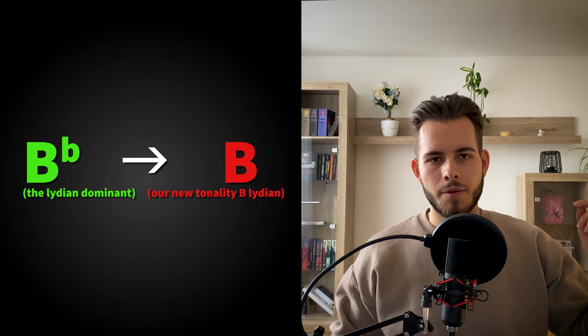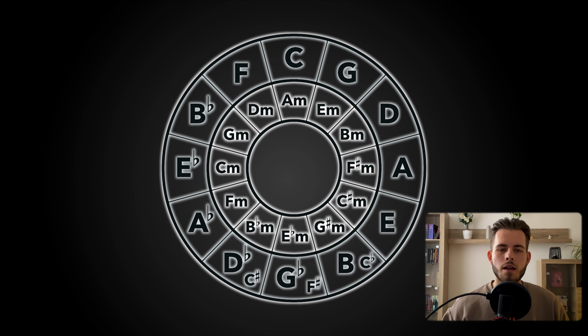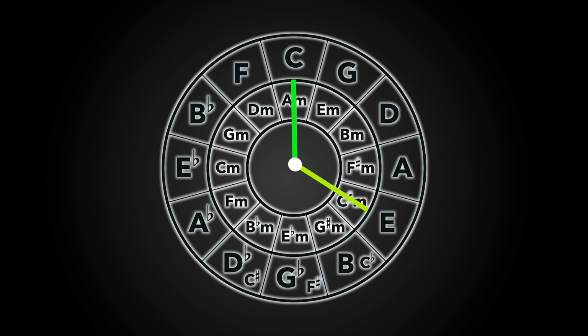We get our main motif in the B Lydian tonality, but we don't stay there for much longer. We are once again modulating, now towards E Lydian. This time the transition is pretty easy, and it's because these 2 keys are next to each other in the circle of fifths. This is the only common modulation that we get in this piece. Right after, we are on the move again. We are returning to the original tonality of C Lydian, which, as you can see from the diagram, is once again a pretty jarring leap.